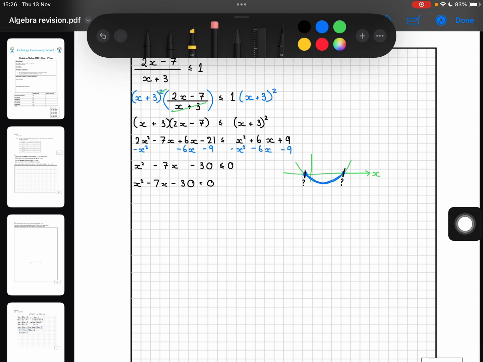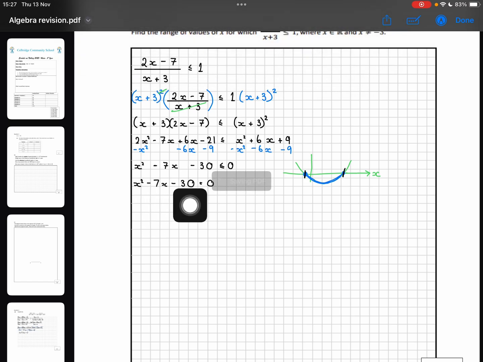The only things that I probably don't need to have in that sketch are these little question marks, because I'll fill those in with the numbers when I find the roots. So I know that I am trying to find these x values here between my two roots. So I need to find the roots. Here is my quadratic, find the roots. That means it's equal to 0 and we need to solve. Finding the roots is when it's equal to 0 and we solve.